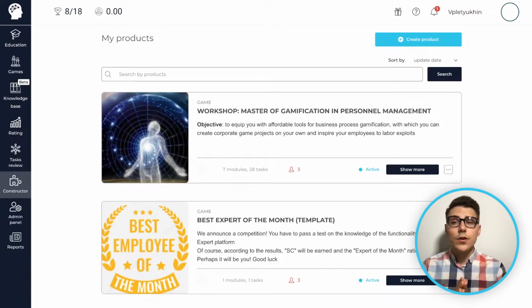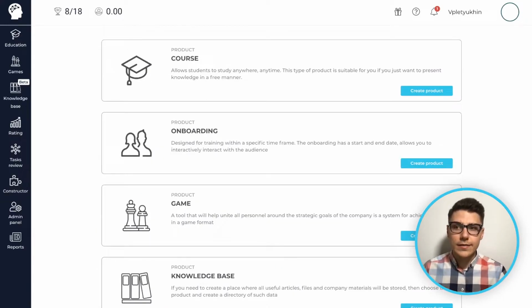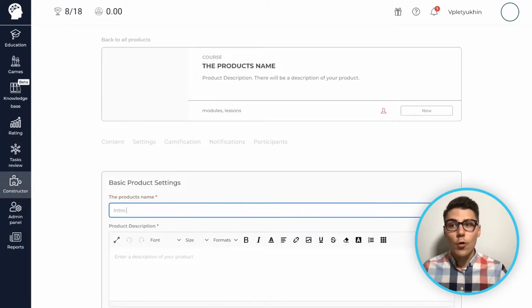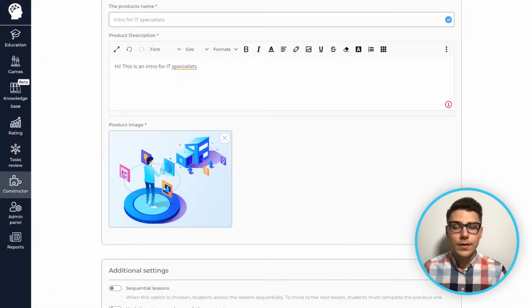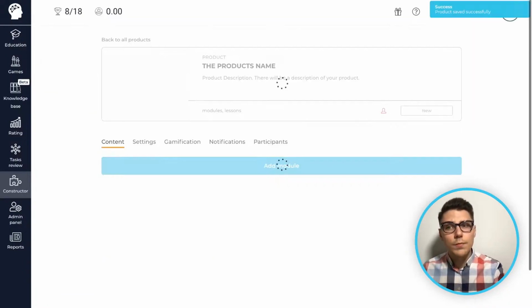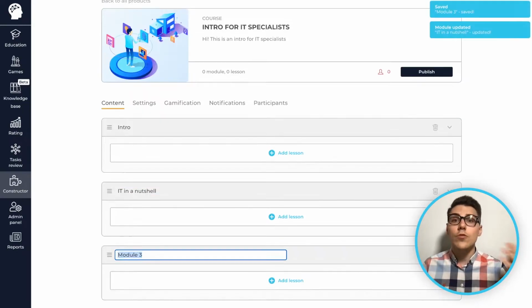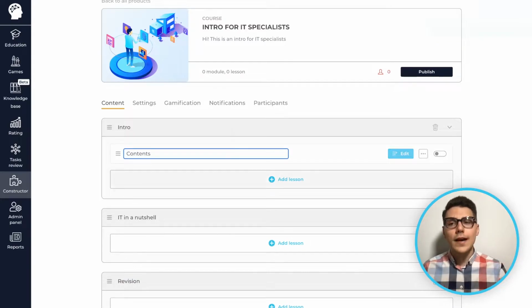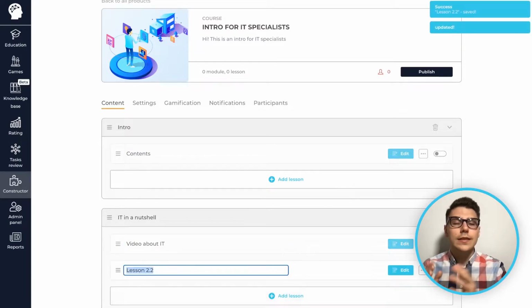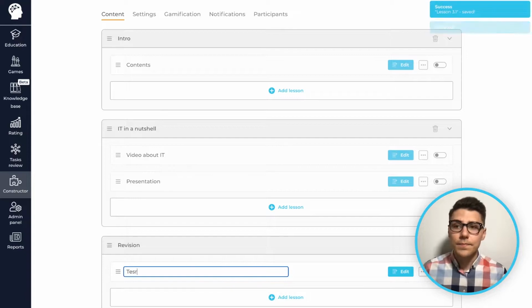First of all, let's go through the online course builder. This is where we create the structure of our course and tweak all the settings. You can create it with just one click. Everything is as simple as possible. Now I'm entering the basic info and choosing the type of the product. And then adding additional options, creating a sequence of lessons and stop lessons to help control the course. Finally, I'm adding modules, lessons, steps, and content.